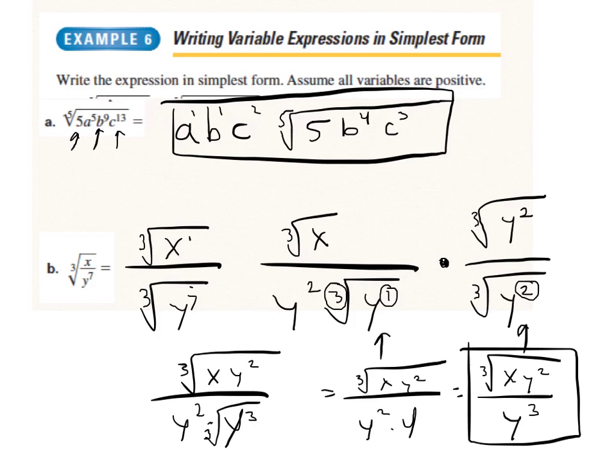But the key was, when I go to rationalize, I look and I say, well, there's one exponent there, the 1 is the exponent there. I need that exponent to be a 3, because I've got a 3 in the index. So I take the cube root of whatever would get that to be a 3 and multiply it, top and bottom. So y squared times y to the first is y cubed. So I have the cube root of y squared multiplied. All right, that's rationalizing when it's not a normal square root.